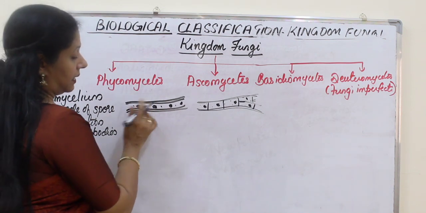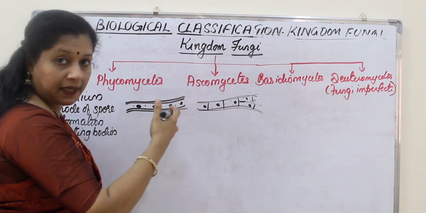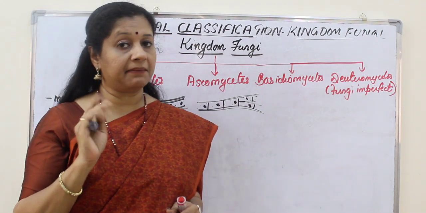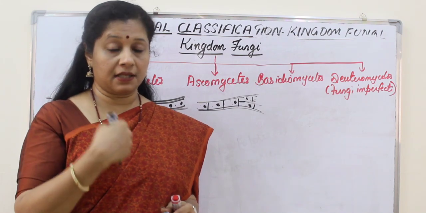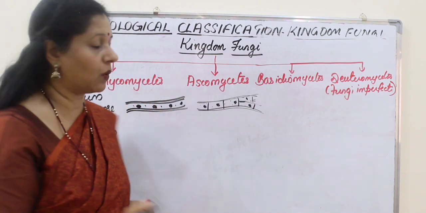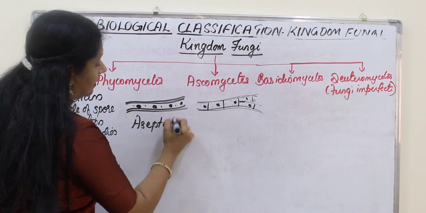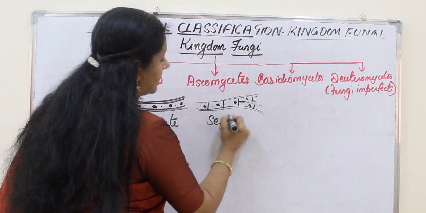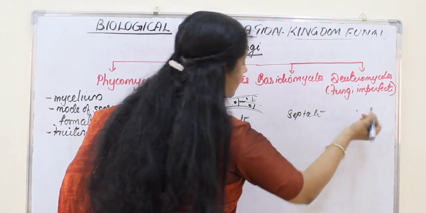Yes. In the first one, everything is in the same compartment. There is no wall between them. So we call that wall a septum. Whereas we have learned septum in the heart. The wall of the heart separating left and right side is called septum. The same way we have the nasal septum. Okay, septum means it's a cross wall. So here, aseptate fungi. Okay, aseptate. So this has septum, so it is septate. This is also septate. This is also septate.